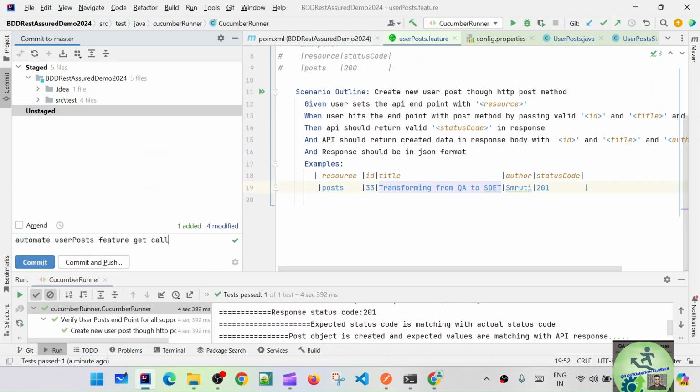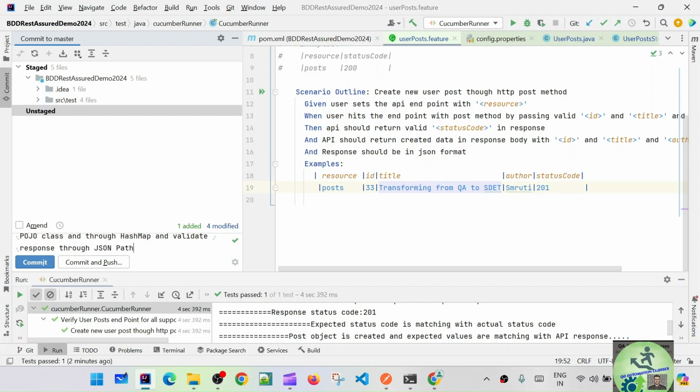Automate user post feature post call. And here we have used both the approaches, we can mention, right? Through POJO class and through hash map, and validate response through JSON path.